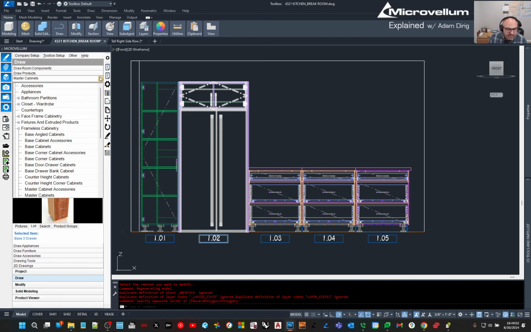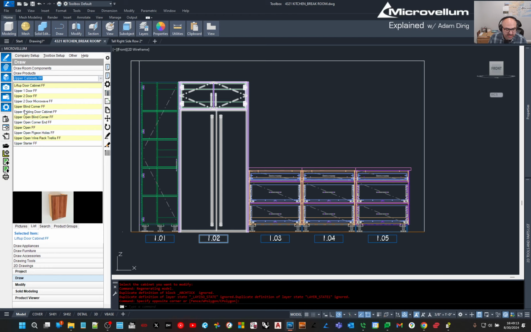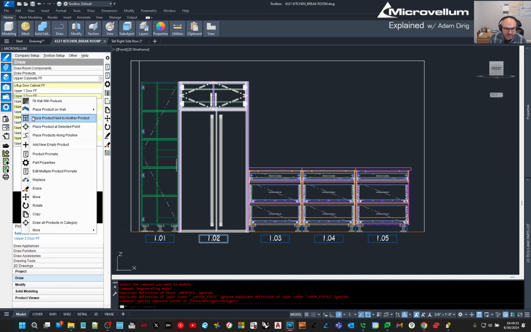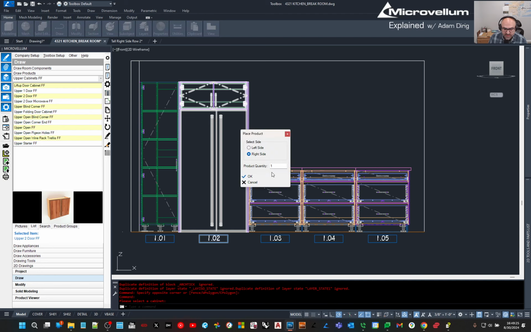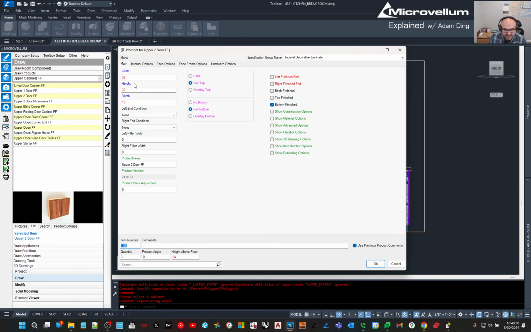So the last thing I'm going to do is switch to the face frame. And I know this isn't a default library, but I want to show you there's a report that the face frame makes, which is kind of nice for those of you that do face frame. So I'm going to go into my upper cabinet and make a 2-door upper with face frame. And I'm going to place this next to this product. Same thing, quantity of 3. And in this instance, I'm going to say 30 1/8, still the same.